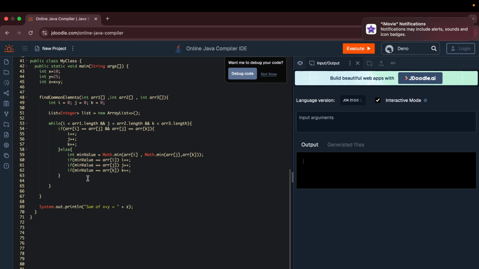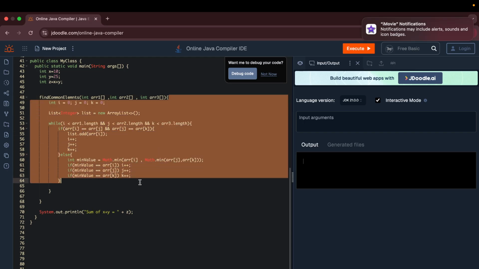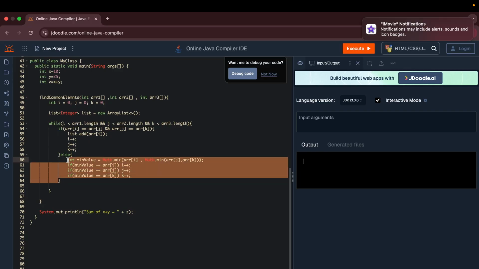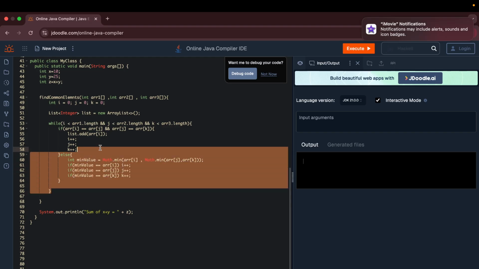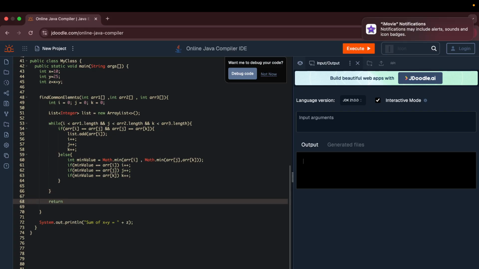Now where are we collecting this information? So this is the equals case, then I have to add this into the result list. Because this is not a good compiler, I'll change it, finding the correct bracket will take a time. So yeah, at the end I'll return the list.